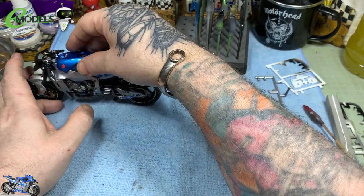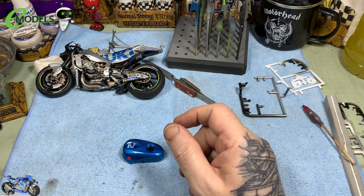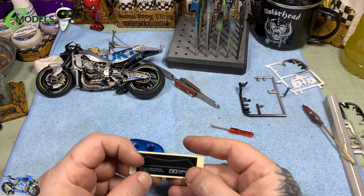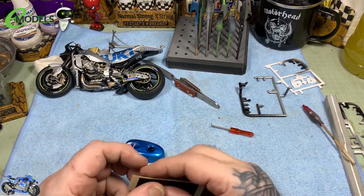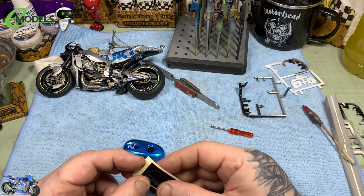Right. So let's just pop that off a sec, because I've just forgotten one thing, and that is the wraparound for the tank pad, which on this one is the big long one. You've got some options here. The German Mia bike has the clear little panels on, and the Alex Rins one and Sylvan Guintoli test bike normally have the tank wrap on the back end there.